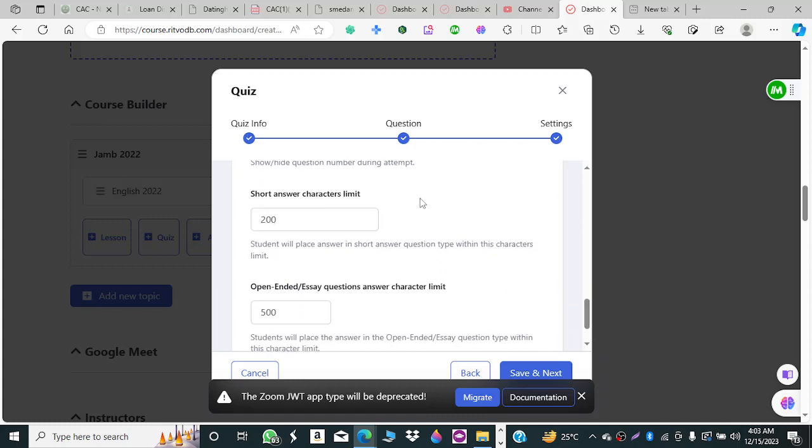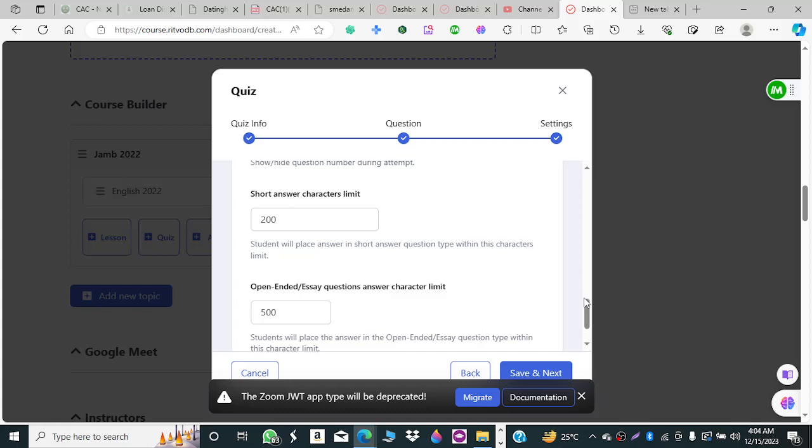So answer character limit. The answer character limit can be set here. Some questions require the students to write. So if the question requires students to write and you don't want it to be more than 50 characters, put the 50 characters here. If it is 2,000 characters, put 2,000 characters here.